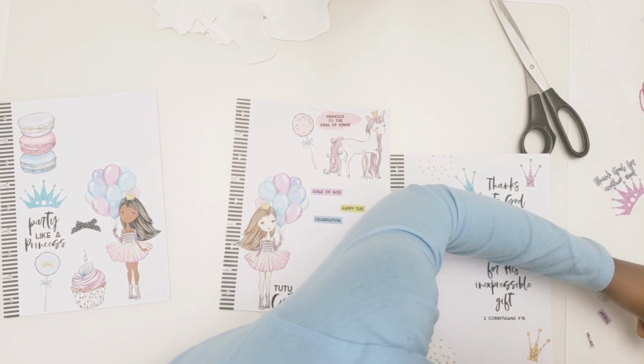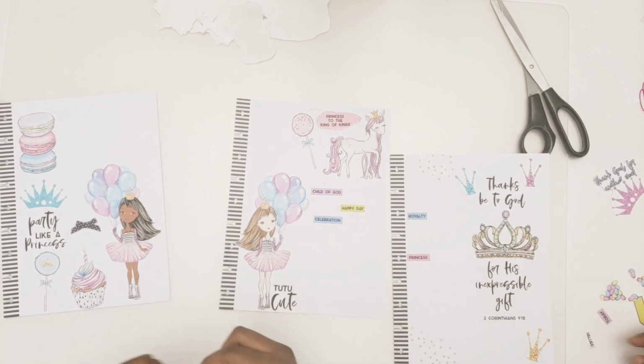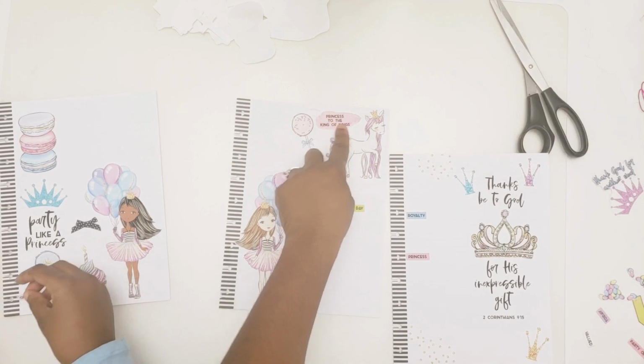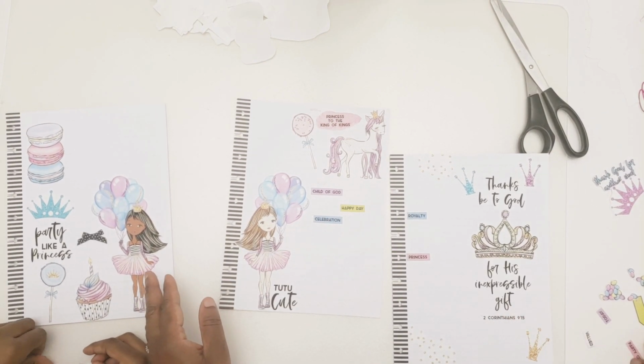Or you just going to pick them based on color? Oh, I forgot about pink. It's okay. You have pink. Okay. Oh, yeah. That word is pink. You got pink right there. What do you want to put on? I want the pink. Go get it. Party on. Oh, come on.